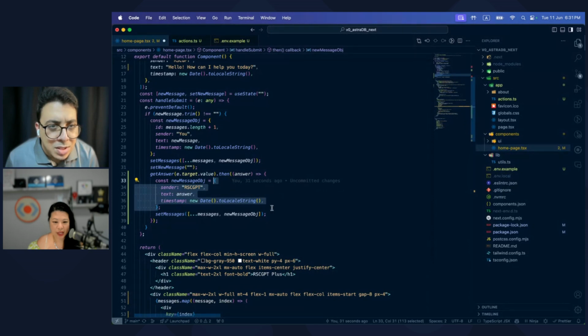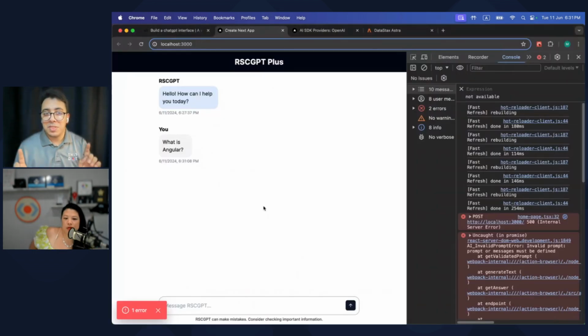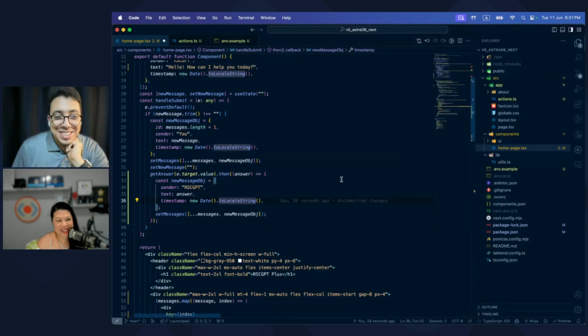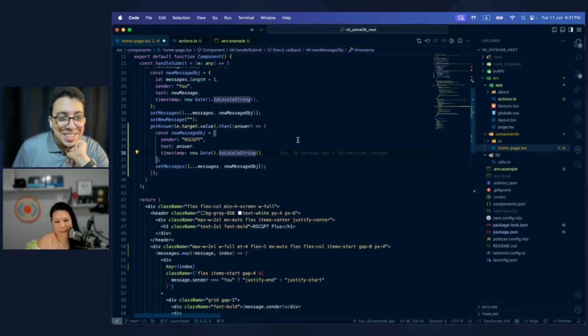Well, we want to keep the timestamp, right? Yeah, we want to keep the timestamp. This is why, as a developer, you shouldn't just accept what Copilot gives us, because it's still AI, it's still linear algebra behind the scenes. So yeah, okay, we have the text here.